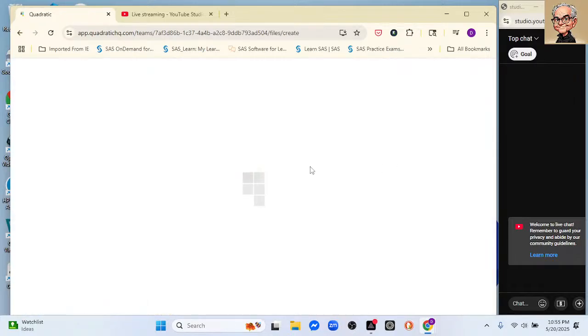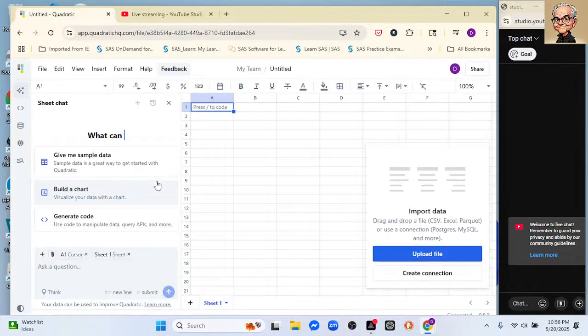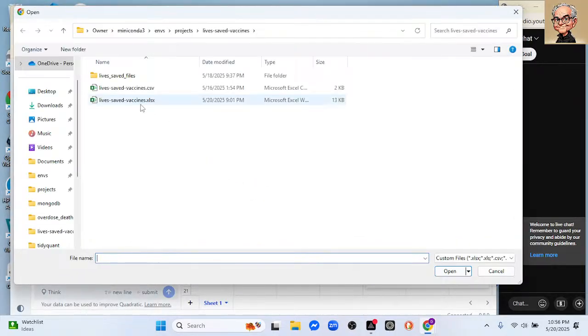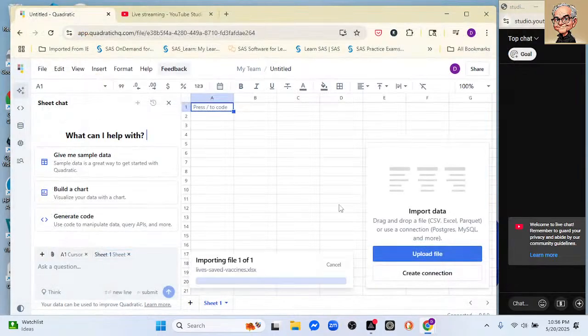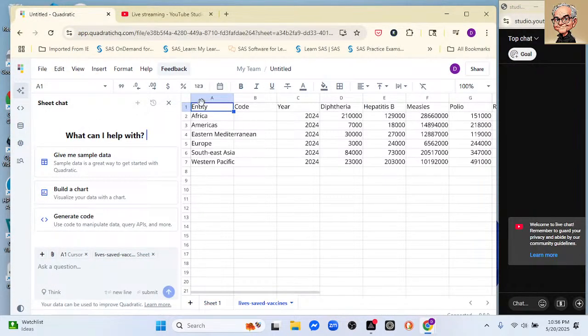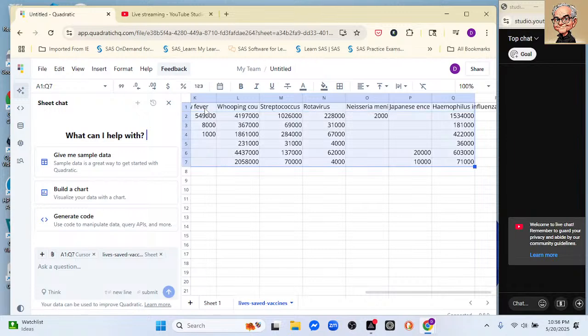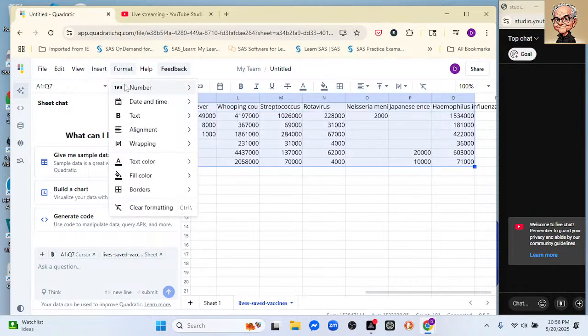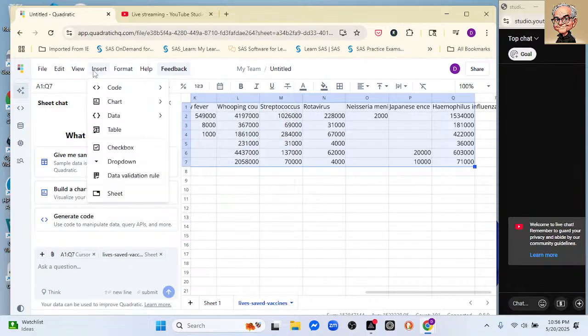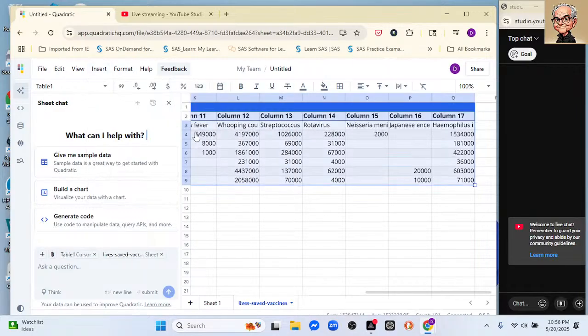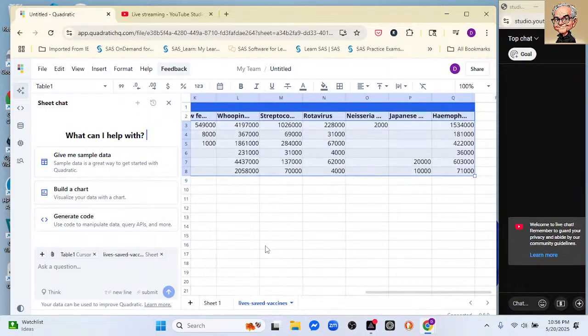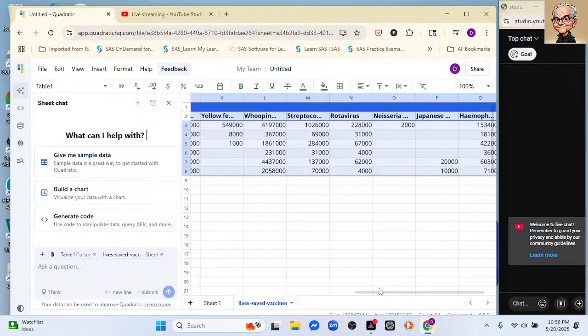Let's upload our data. I'm uploading it as an Excel spreadsheet. Now, as you can see, the data is... insert, format, help insert table. Over here, use first rows as columns. Okay, good. As you can see, our data is fairly sporadic.